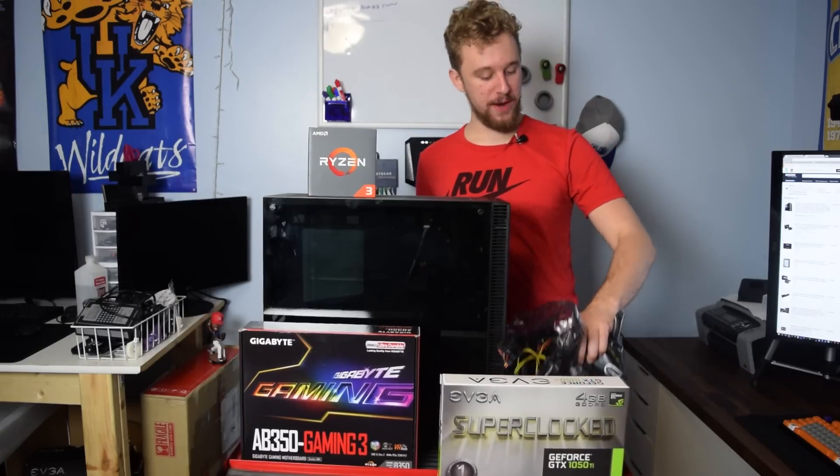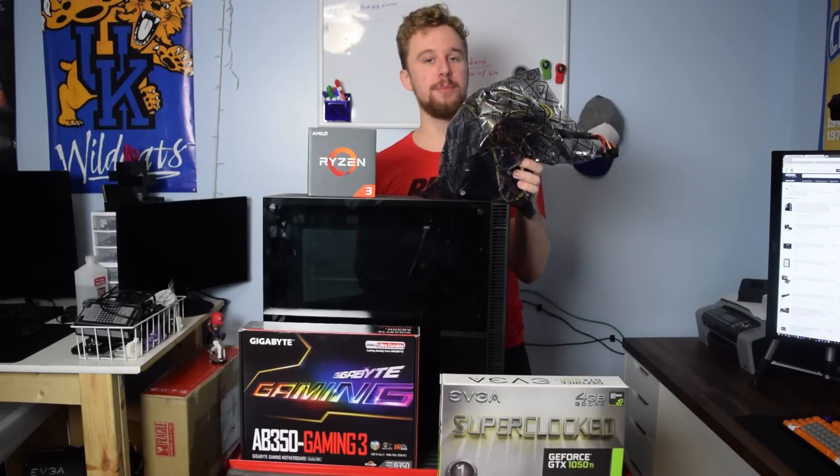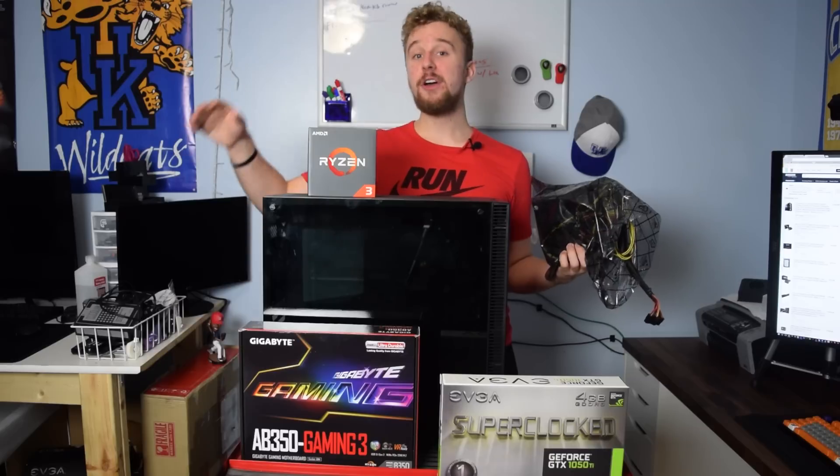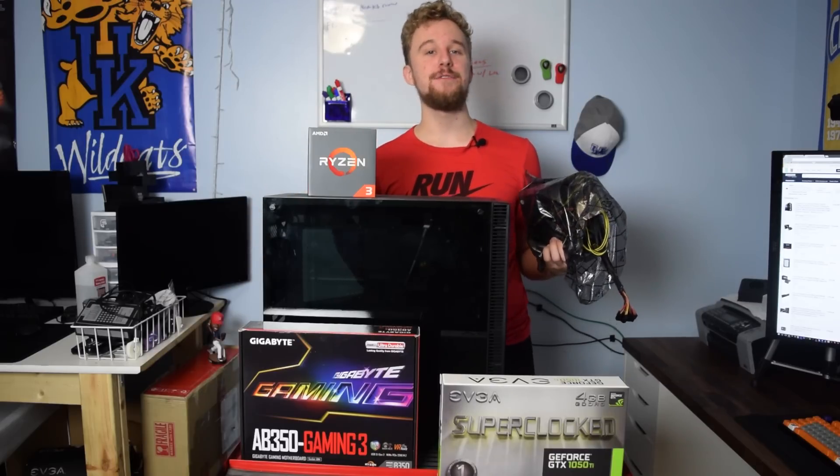As for the power supply, I went with a Cooler Master 500-watt unit that I've been using for benchmarks. It's nothing special and it's an older unit, but it'll get the job done. Since you can't really pick this up anymore, I'm going to recommend a 500-watt EVGA unit that comes in really dirt cheap. It's essentially the same thing — as long as it powers your system and has a decent efficiency rating for the wattage you need, you should be fine.